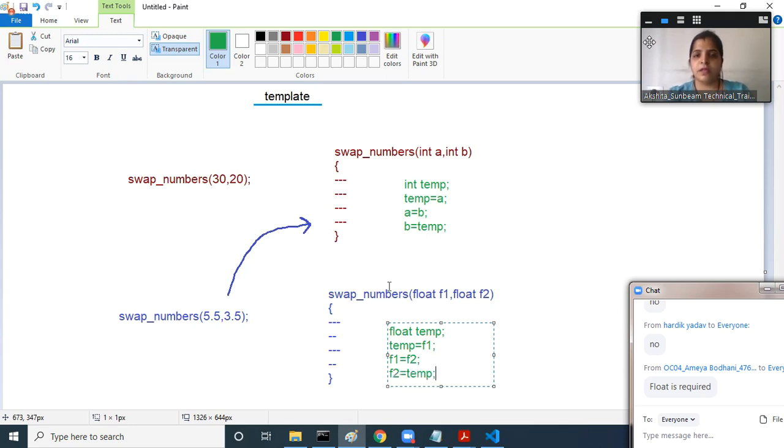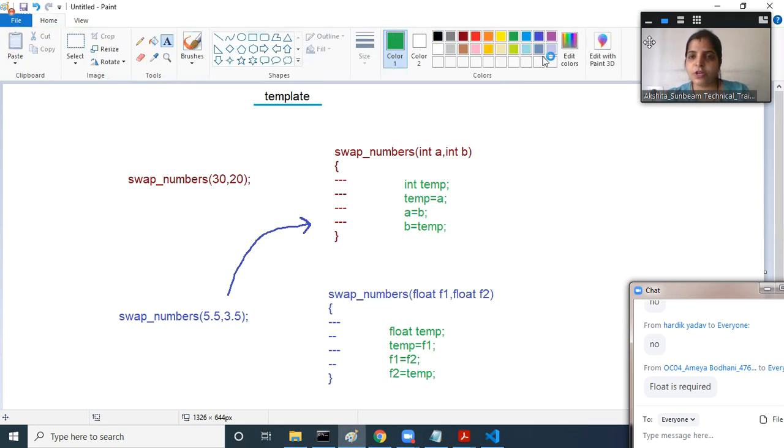What is the major difference over here? The major difference is that here I have the type as integer and here I have the type as float. This is the only major difference. Can I say the logic part is exactly the same? Of course it is the same because I want to swap two values.